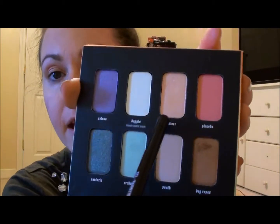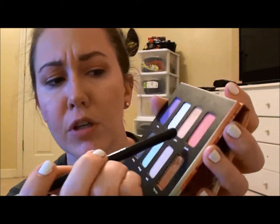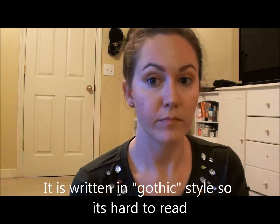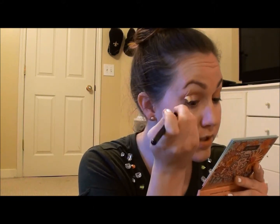Okay, I think what I'm going to do on my eyes today is add this color and this color, and I think that's Dog Rose. I'm going to mix a little bit of those two together and put on my lid. The Dog Rose color is really pretty, but I didn't want to do quite that dark.